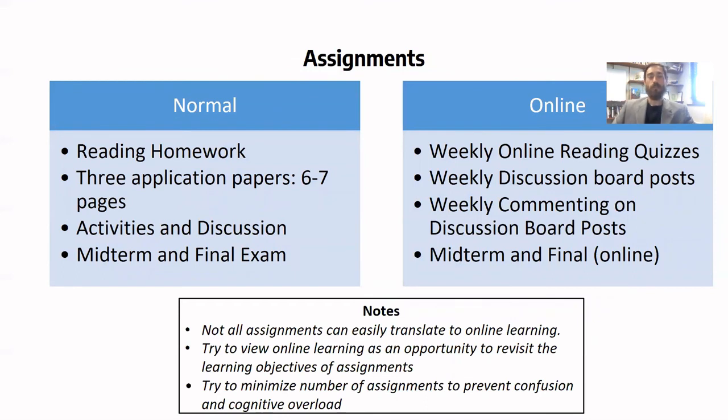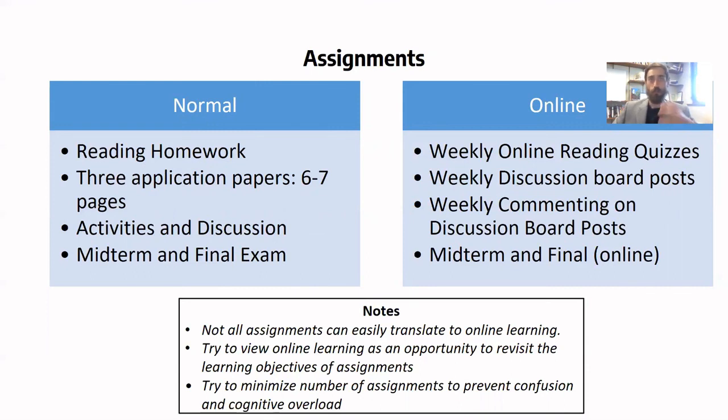So the first step is examining what assignments you typically employ and determining the underlying purpose that you are trying to fulfill in assigning them. Now, if you cannot identify one, perhaps that's a sign that you may want to cut that assignment as you move online. It's also important to note that not all of our assignments easily translate to online learning, and in many cases, our tendency to assign more work to compensate for moving online may lead to cognitive overload and undue stress for our students, as well as ourselves, especially if this creates more graded work.